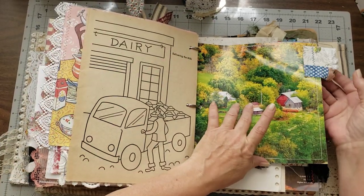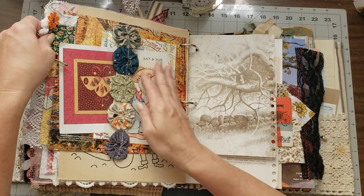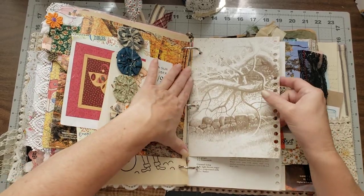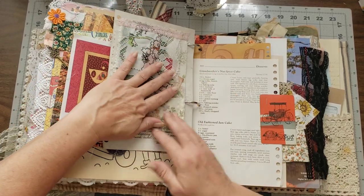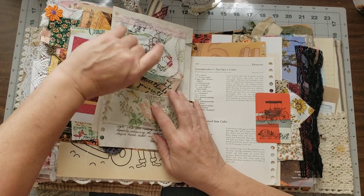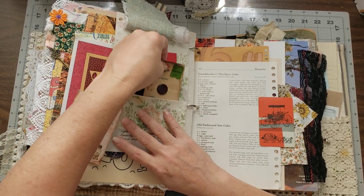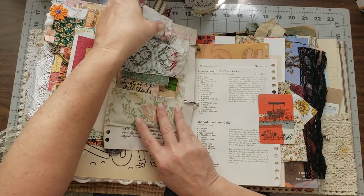Here's a coloring page from one of those magazines my friend sent me, with a little key dangle, and then a yo-yo band — I think we made this on video together. Here's a little fabric flip my sweet friend Marcy sent me — she did a fabric flip with pockets, so there's a little hidden pocket down here with scripture, a vintage button card, some lined paper, and a journal card. It's hidden behind the fabric flip.